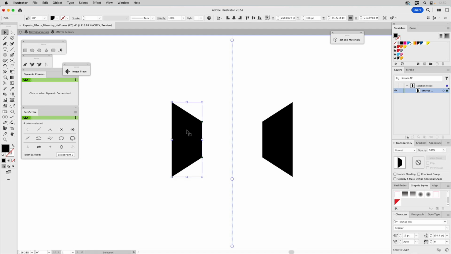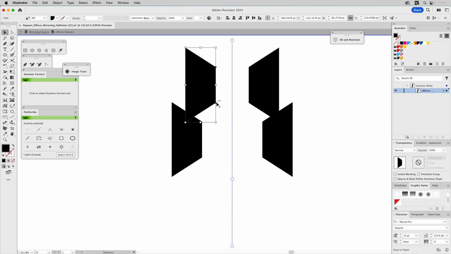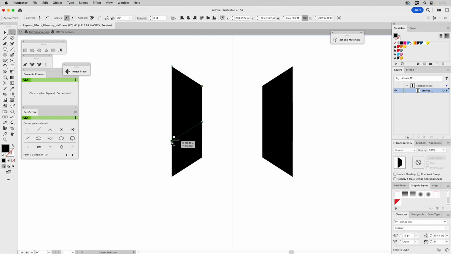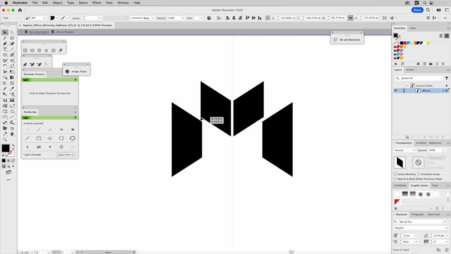I might take this. If you clone something or copy it, you can create a mirrored shape like this. So if I go here and I snap it to that corner and I bring this one over here and snap it to that corner, then I can take this and I can mirror it down here, kind of like that.